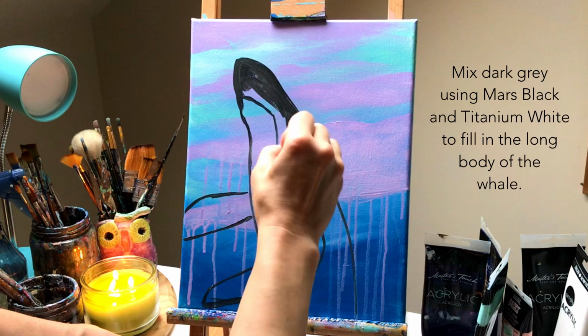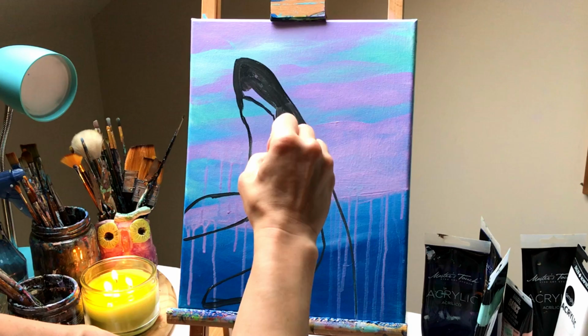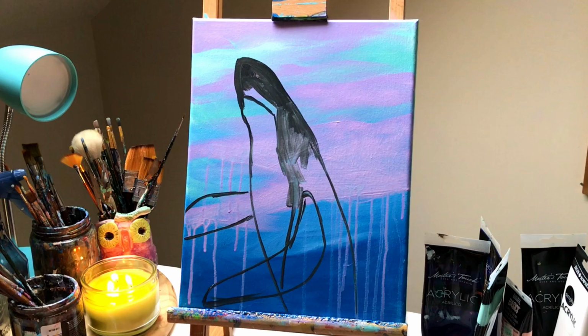If you created that eye, I'm going to have you paint right over it. And I'm also adding a little bit more titanium white to my paint. I want to create this part of the whale a little bit lighter. You can even just mix that straight on the canvas. Again, this is going to be real loose, real abstract. We're not making this a perfectly even variation in color. We're just going to allow the paint to do its thing.